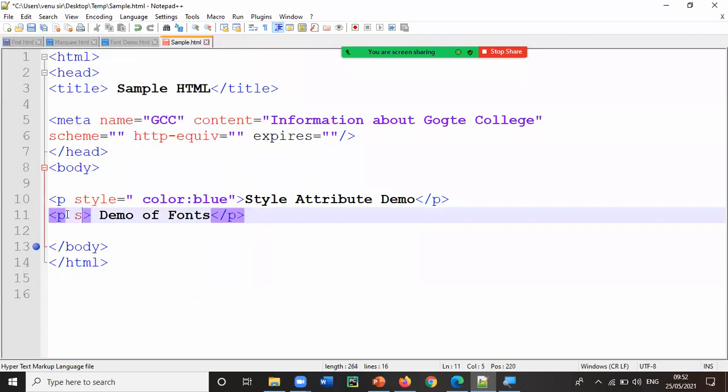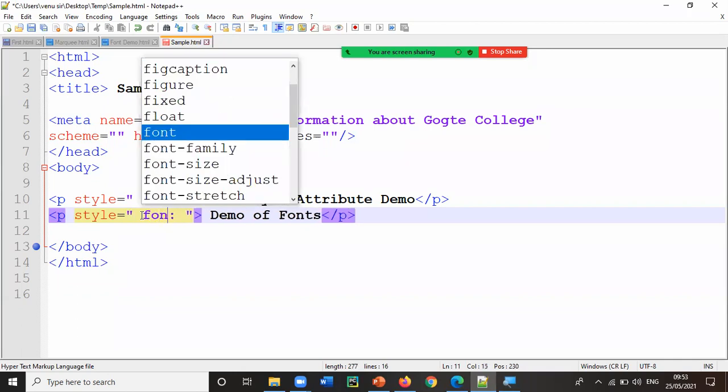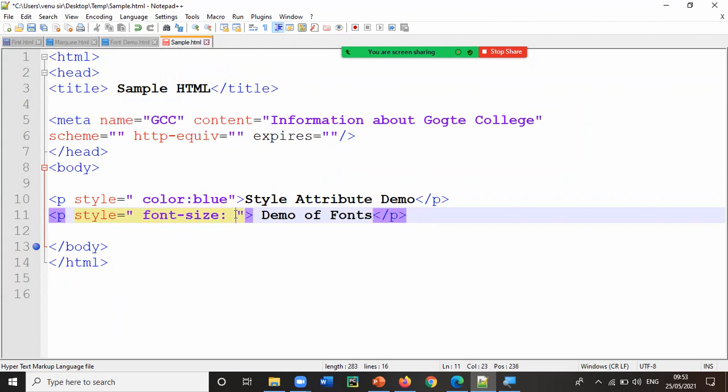First, specify the style. Any style is to be given like this: style is equal to, always first include the double quote so that it will cover the value, and then we are going to have the colon, not semicolon. This value has got two parts, as we have said, the key part and its respective value part. Now let us do the font size. Let us increase the font size. Specify this font size property. Font size is always given in the form of pixels. So let's say 20 pixels.